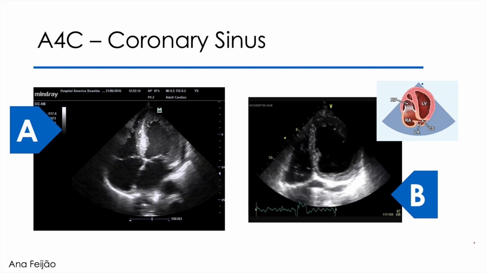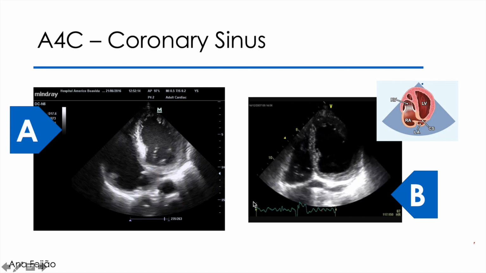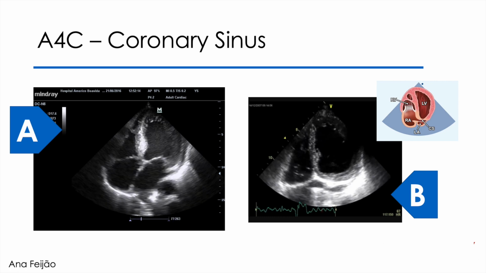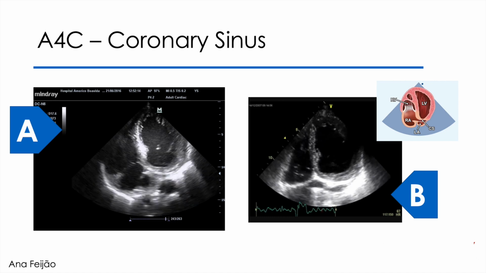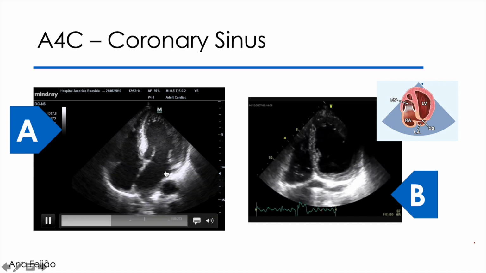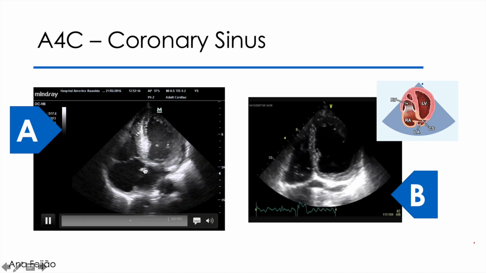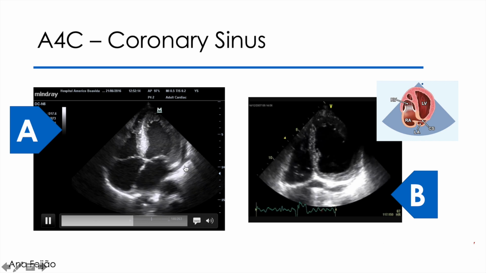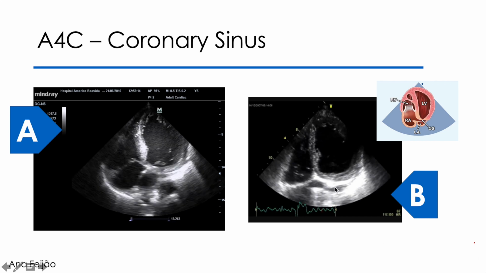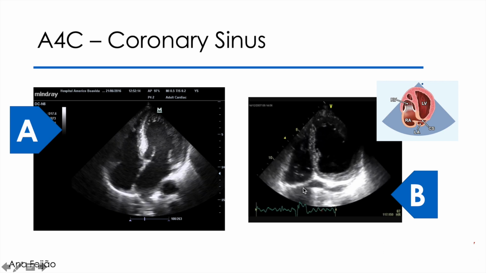The coronary sinus is a structure that empties into the right atrium and brings venous blood from the coronary circulation back to the heart. This structure can be well visualized in some patients through this view and appears in a tubular shape on the mitral valve. We can also visualize a filamentous structure at the mouth of the sinus that corresponds to the valve of Thebesius, not seen in this example. Okay?